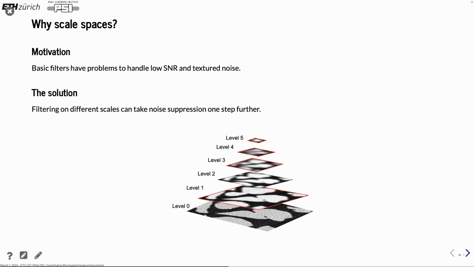So now we have talked mainly about filters in linear spaces, but now we go one step further, talking about scale spaces. The idea is that when you do the filtering on the full image, you may filter some structures pretty well, but it's hard to get larger structures or larger variations. With that, you can work with something called a scale pyramid. Sometimes you explicitly produce this pyramid; in other cases, you have a mathematical framework that handles the pyramid. The idea is that every time you go one level up, you do a downsampling, so you reduce the image by maybe a factor of 2, and then you go up to smaller and smaller features. In the end, the top level doesn't say much, but here you can still see something.